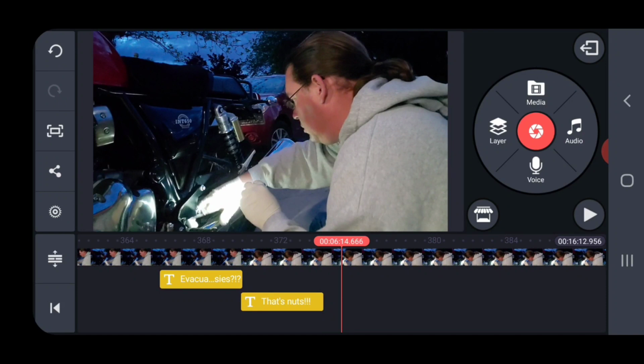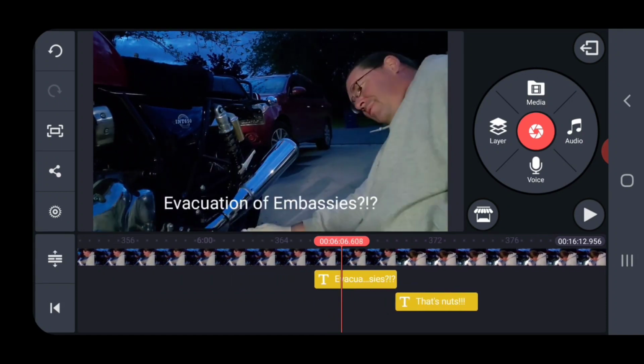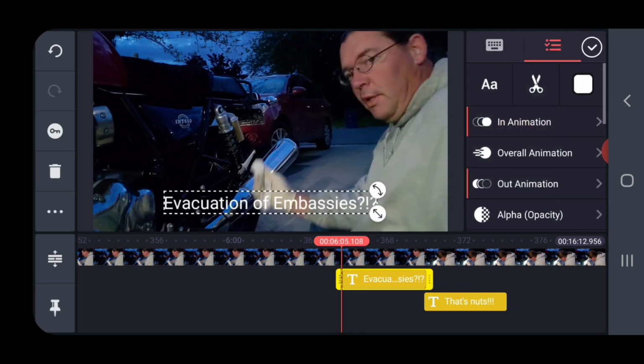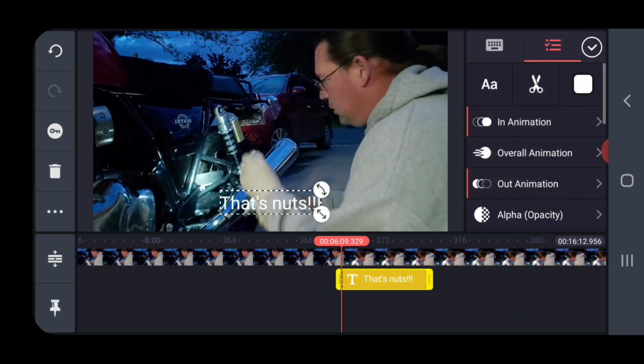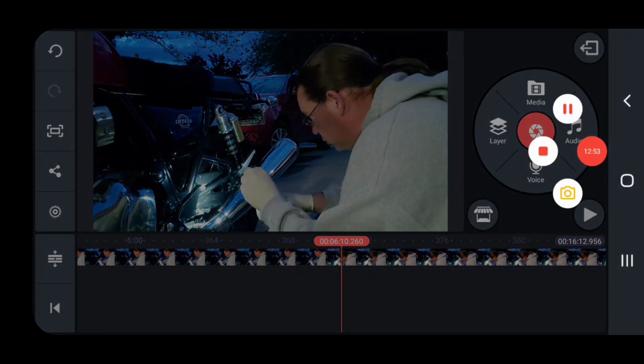Hopefully that makes sense. That's just when I drop my little subtitles in there, and you can do them any way you want. You can put them on the top and drop them down and then have them slide up. You can put them anywhere you want. So I'm going to trash can that. I don't want it. I'm going to trash can that. I don't need it. I'm going to stop and I'm going to check.